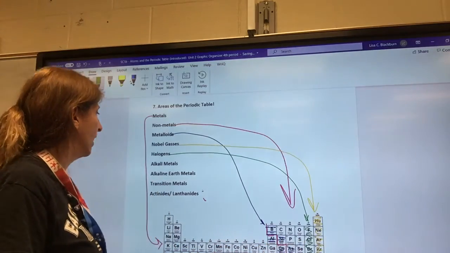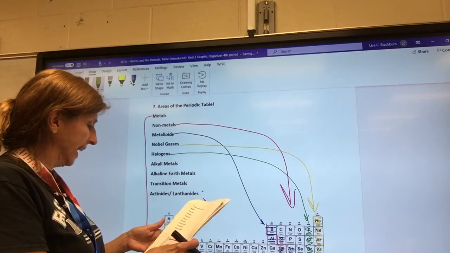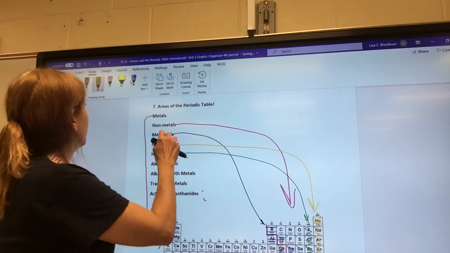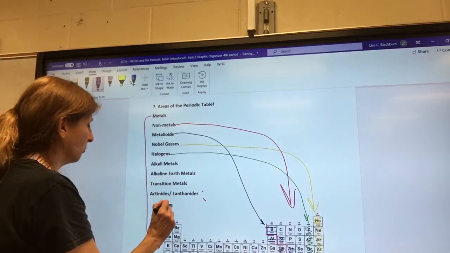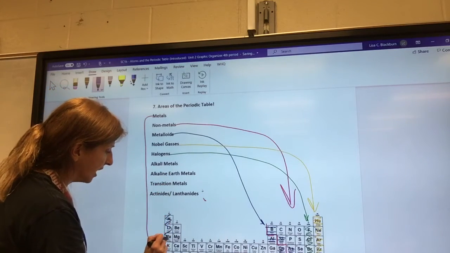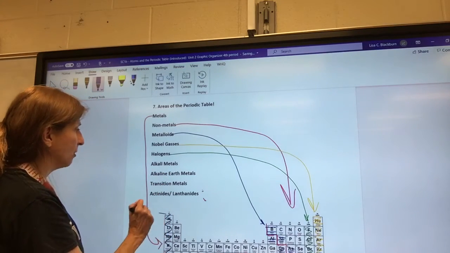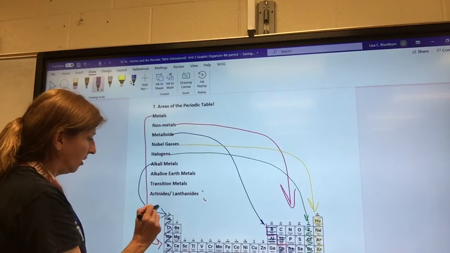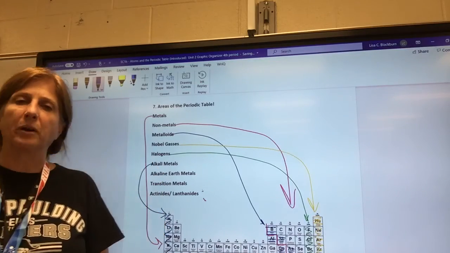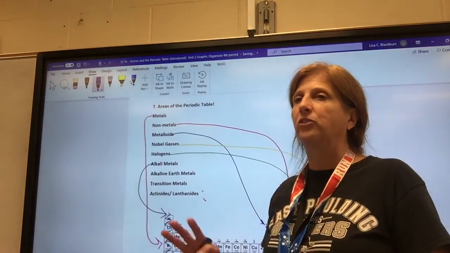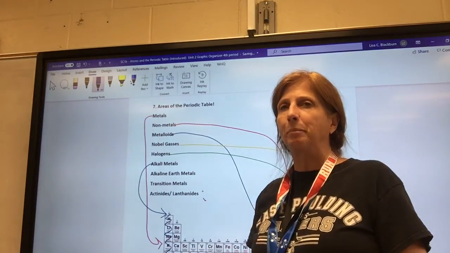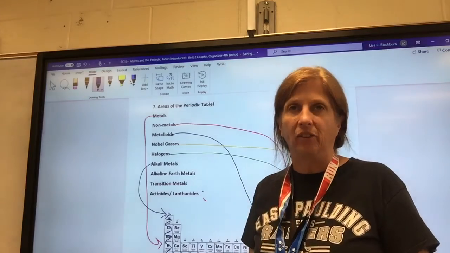It's from sodium chloride. Another one is the alkali metals. They are extremely reactive with water, everything else in the world. And they are this first column here. So alkali metals are metals, but they're a special kind of metal called alkali metals. Alkali means basic as opposed to acidic. They don't make acids, they make bases.